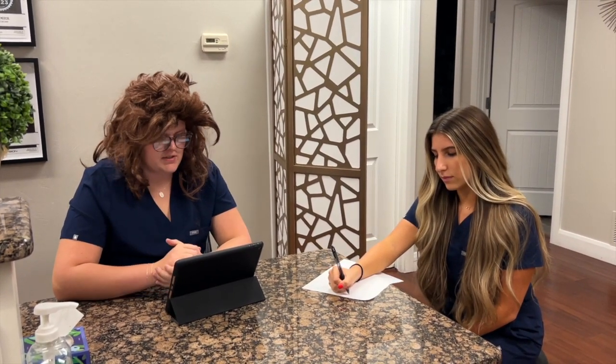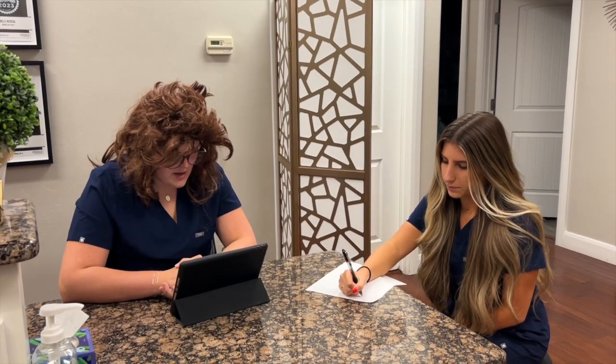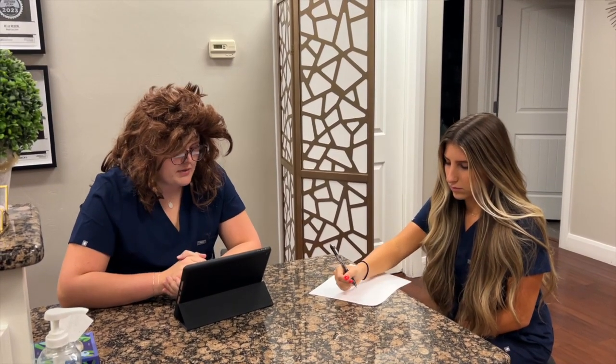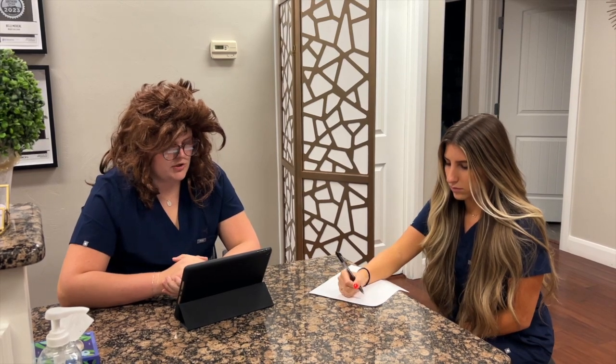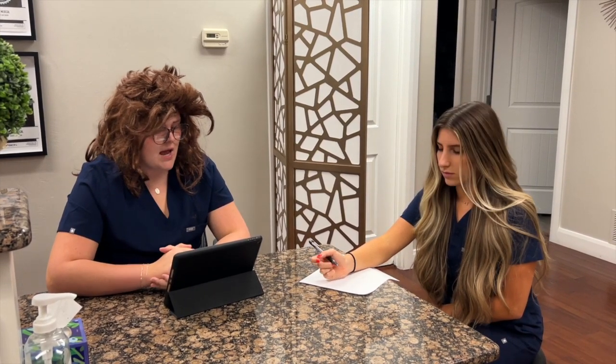So more of just monitoring. And we have a stress test scheduled for tomorrow morning. It's kind of the plan for him. Vitals have been stable throughout the day. Oxygen's great on room air, starting at 97. Pain-wise, he's doing a lot better. He does have 650 milligrams of Tylenol as needed. We did that once this morning when he had a little bit of pain, but he's been good since then.